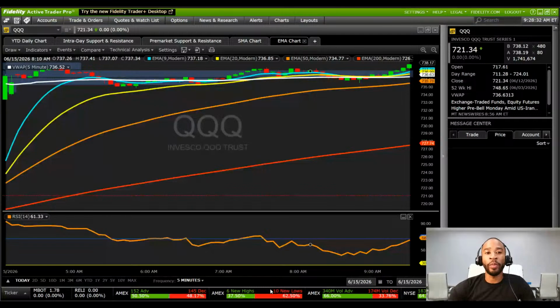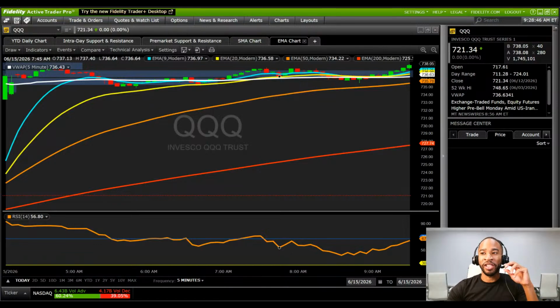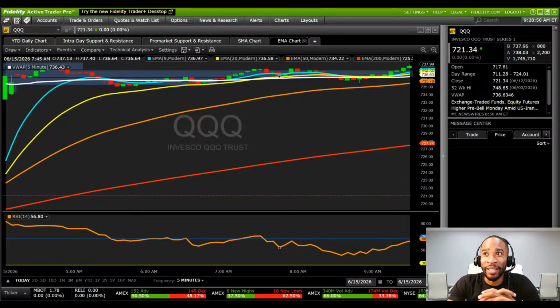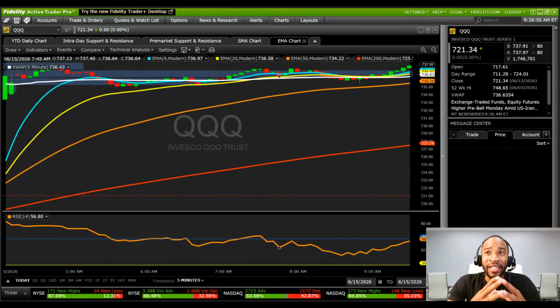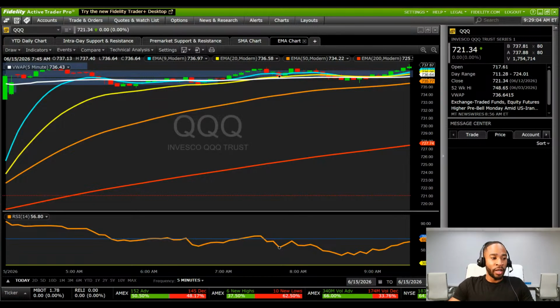And remember, on the open, we are still holding our EMAs. So let's wait patiently before we take action. The market's about to open up in about 1 minute and 30 seconds. It's about to be showtime, family. You're about to see some high speed day trading in a matter of minutes. With this scalping strategy, you're going to be able to capture fast price movements in a matter of seconds. And I'll show you in real time.